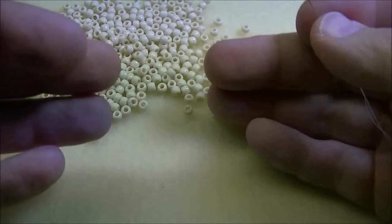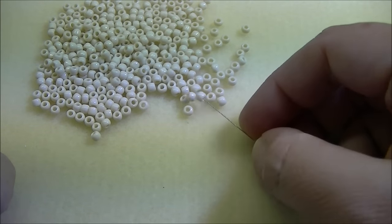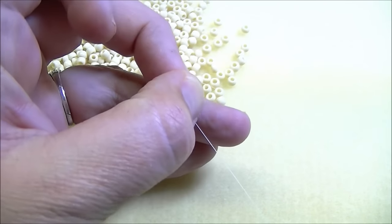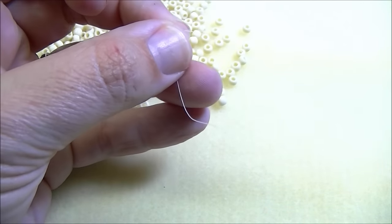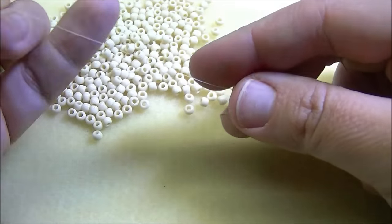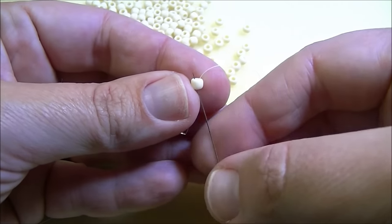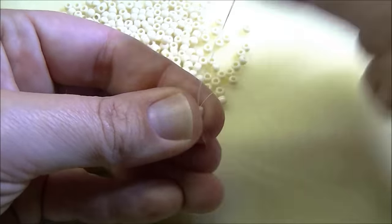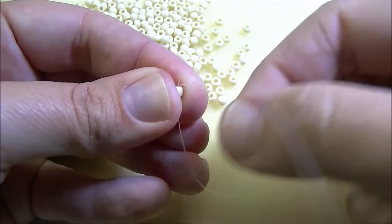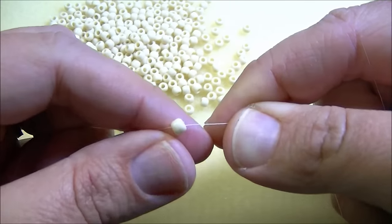As you can see, I've gone ahead and poured out my whole tube of beads. The first thing I'm going to do is thread on 160 and bring it to the end of my thread. I want to leave about 6 to 8 inches for my tail. Then I'm going to go right back up through that same bead once again so that the thread will loop around this bead, and this will be my stop bead. This will also be bead number one on my row.